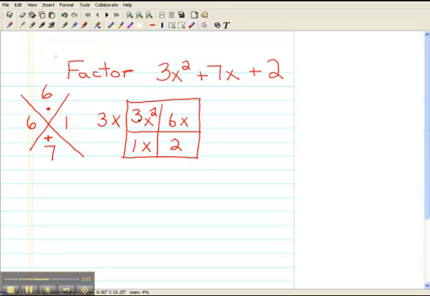Then I'm going to look vertically down this first column. The only common factor between 3 and 1 as a number is 1, and then between x² and x, the greatest common factor there would be 1x. So I'm going to put an x as the parent of these two boxes.